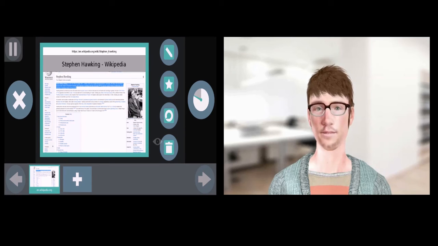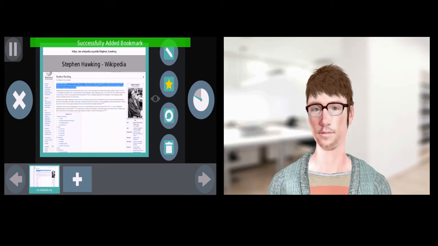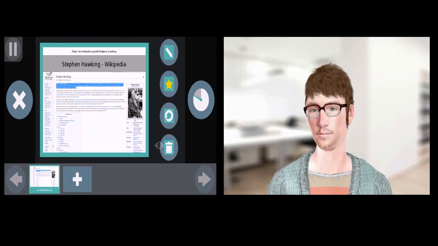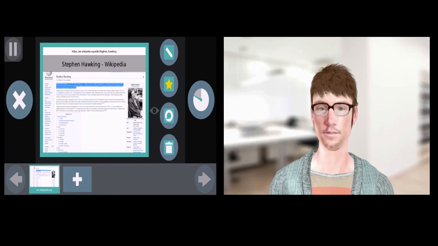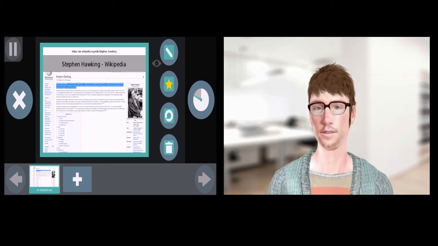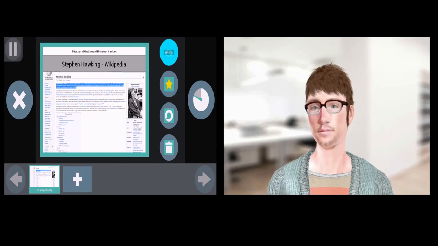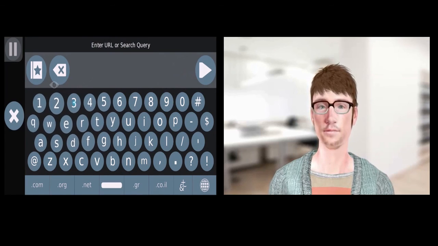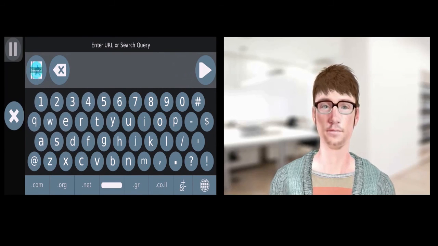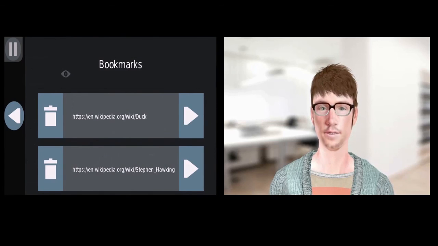To bookmark a tab, I can press on the star icon. To reload a tab, I can press on the chat box button. To remove a tab, I can press on the bin icon. Now bookmarks are accessible by clicking the pencil icon on the right side, where I can find all the sites I have bookmarked so far by clicking on the agenda icon and scrolling through them as I'm demonstrating.